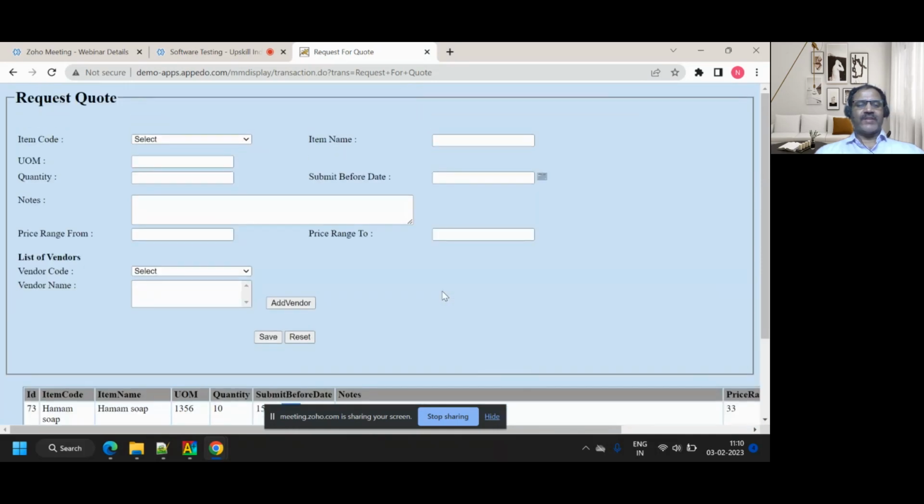Now, tender meaning, for example, the government of India or say the Tamil Nadu government or Kerala government wants 1,000 laptops or 10,000 laptops, or say for the ration shops they want 1 lakh hammam soaps. It is also being sold in the ration shops.